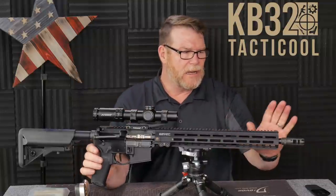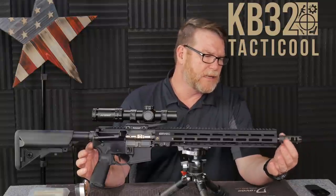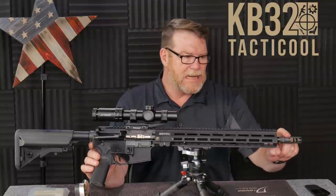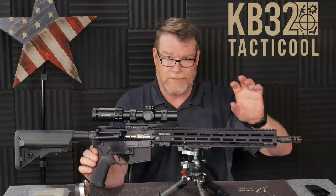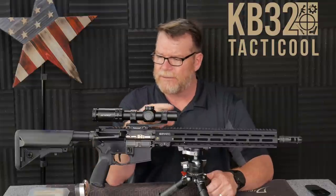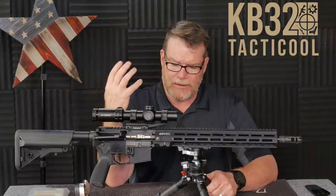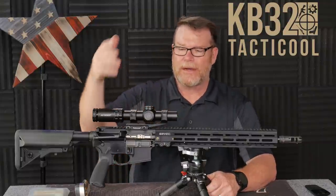We've done a review on this handguard before. At the end of the rifle, I decided to go with the Strike Industries Venom — the cool thing is you can stick that flash mitigator on every one of these. I love their four-pronged design, and the Yankee Hill Phantom is also one of my favorites for flash mitigation. We're going to top these rifles off with a variety of scopes. This one is topped with a 1-8x first focal plane scope with the Raptor reticle, which lets you engage targets at multiple distances using the reticle itself.